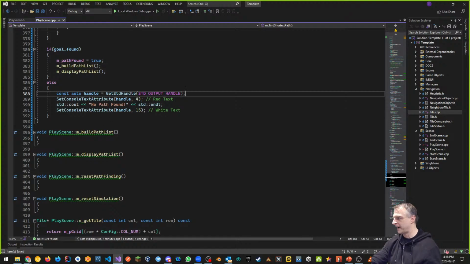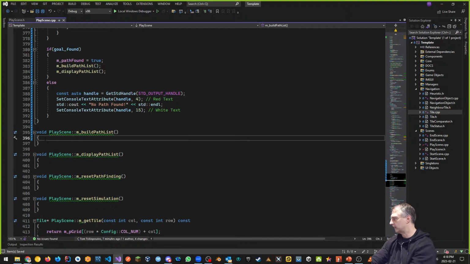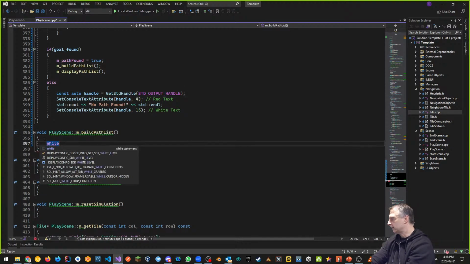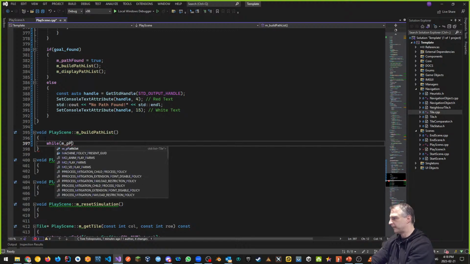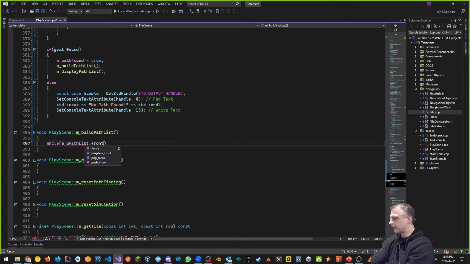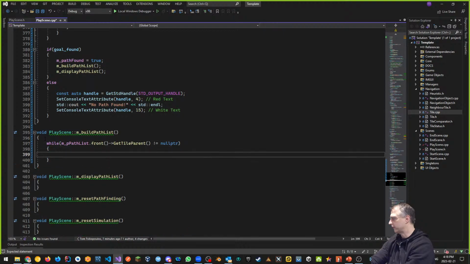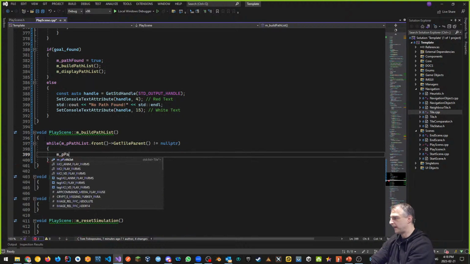We want to be able to follow the path list, and this is part of what you need to do for this lab, for this week. So we're going to say while, here's the while loop, m_p path list dot front. This is kind of neat. Remember, we can look at the front and the back for a linked list. We can say that get tile parent, if it's not equal to null pointer, so if we're not at the start again, then what do I want to do? m_p path list.